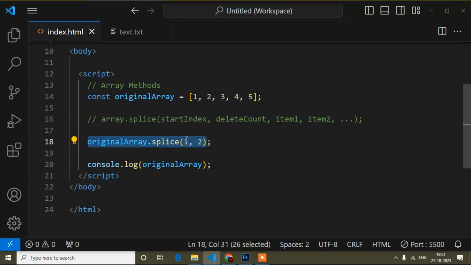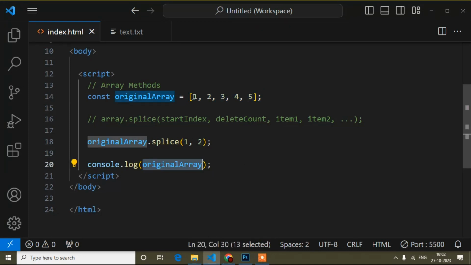So start index 1, so 0, 1 means it will delete from here. Now delete count is how many items you want to delete from an array. I have written 2, so it will start from here and delete 2 items. If I count from here 1 and 2, this 2 and 3, those two values will be removed from this array. Okay, so if I console log after this, what will be the output?